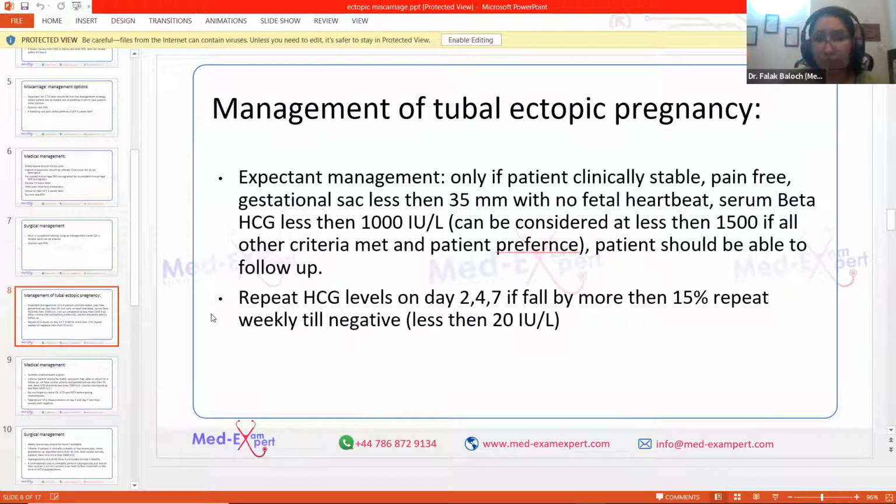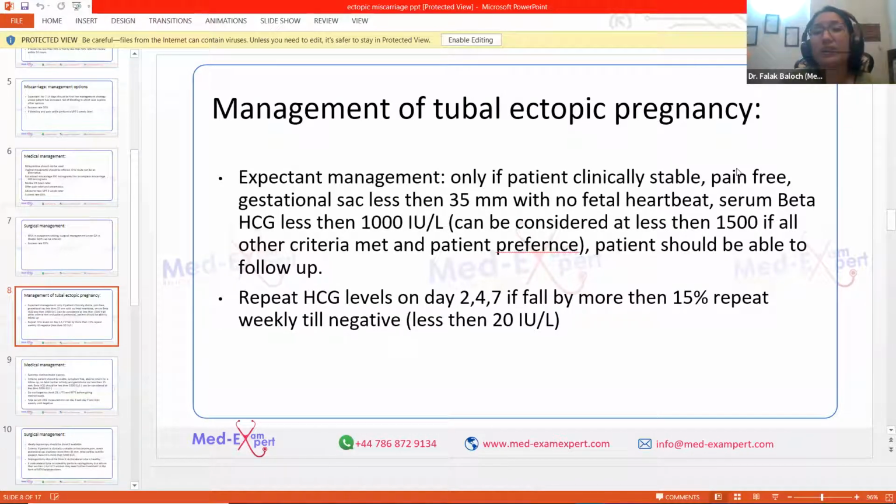Coming to tubal ectopic pregnancy, again, we have three management options: expectant management, medical management, surgical management. There are a few criteria that should be met in order to decide what management option would be most suitable. Before we discuss the management, a short discussion about how to diagnose ectopic pregnancy. Whenever you have a patient who is of reproductive age with lower abdominal pain or symptoms of UTI or even GI symptoms, you must think about ectopic pregnancy, must offer her a pregnancy test, and keep a high level of suspicion when you are examining or reviewing a woman of reproductive age.